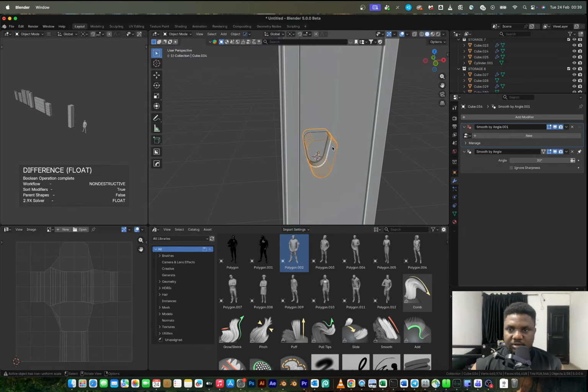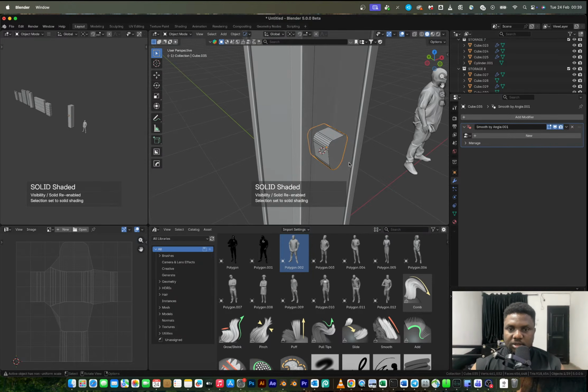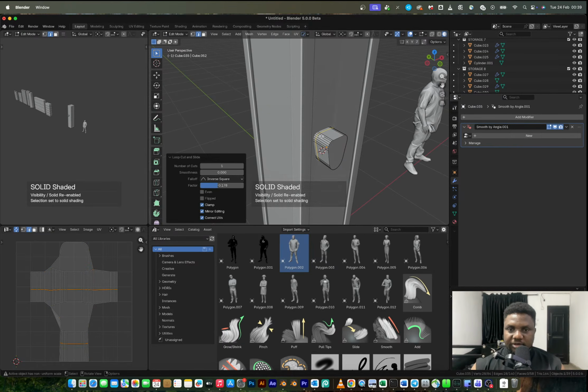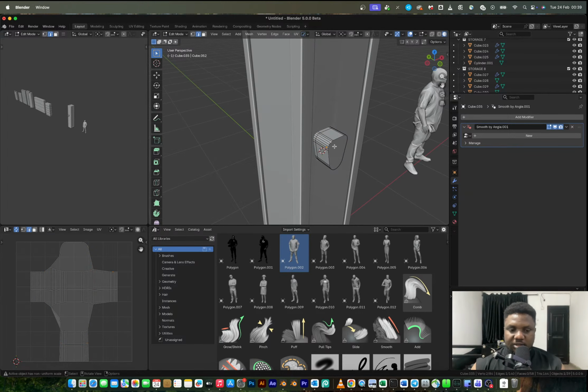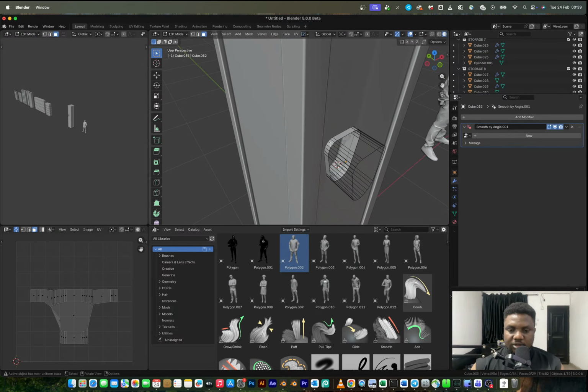Then can duplicate this, Q, shade that solid. I can select this right here, delete all of these vertices, and then on this one I can select this edge and extrude along normals. Sweet.